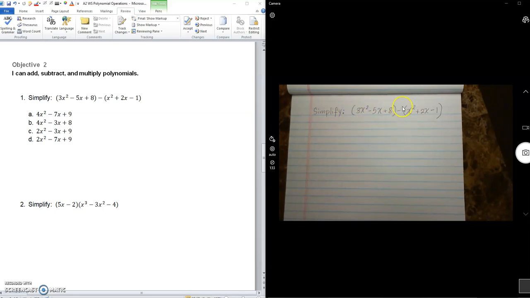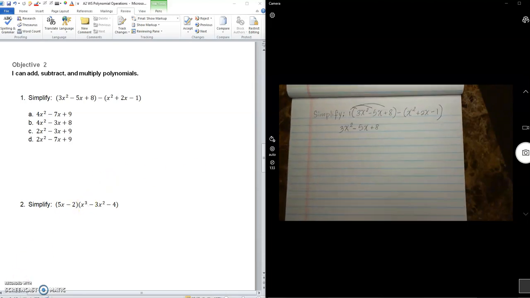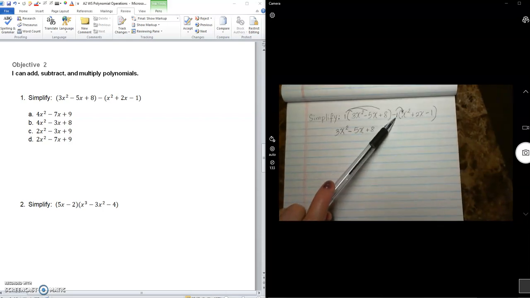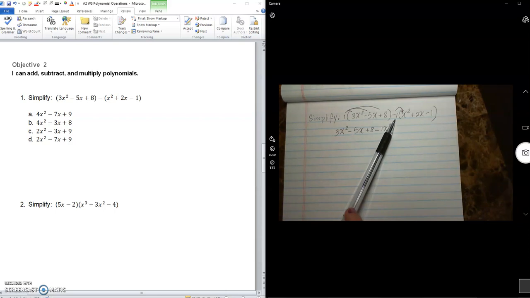This, however, if you distribute a negative 1 to all of them, you would notice that the signs will all change. So let's do it. So here I had distributed the positive 1 to all these terms and it just came out as the same. Okay, however here, negative 1 times 1x squared will be negative 1x squared. All right, now, so negative 1 times positive 2x is going to be negative 2x. And so right here, negative 1 times negative 1 will be a positive 1.